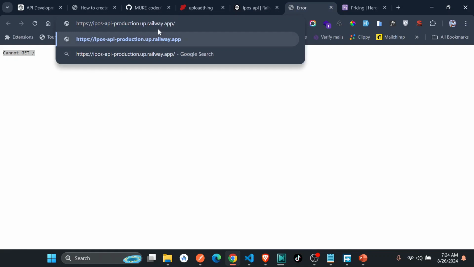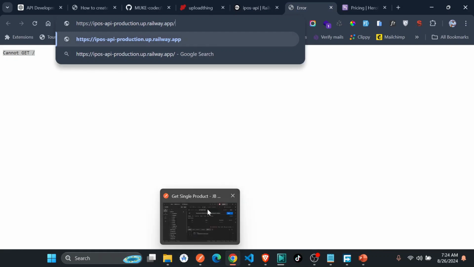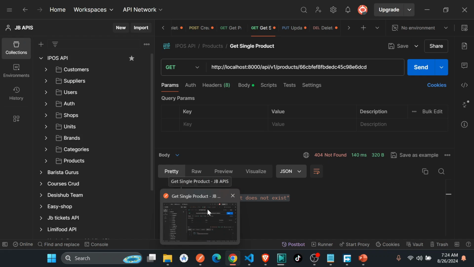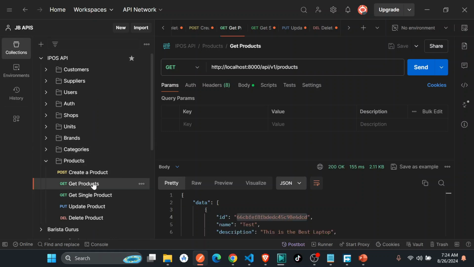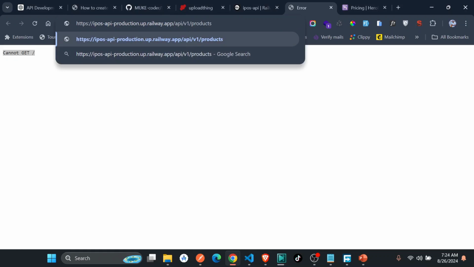slash. Remember, if you go here, if we just want to get, for instance, products, you can just go here and do get products. Okay, and this is how it is. After this, we can put slash API slash something like this.